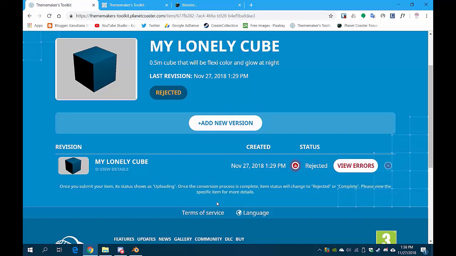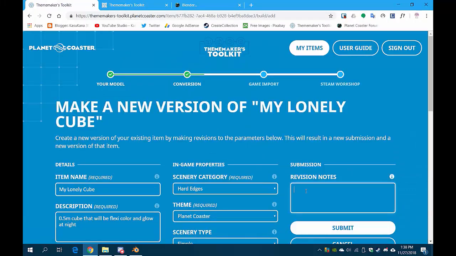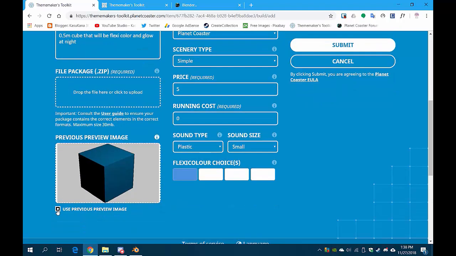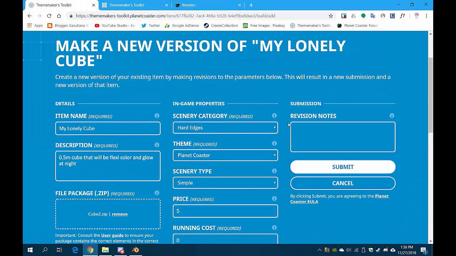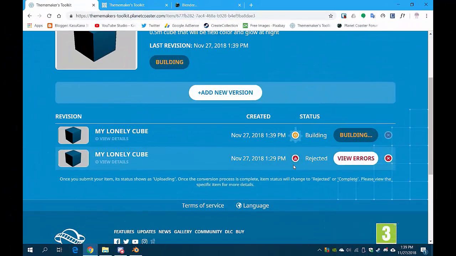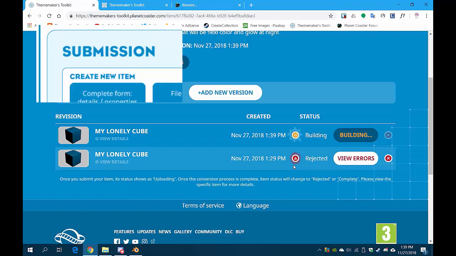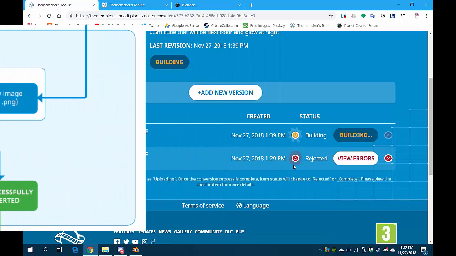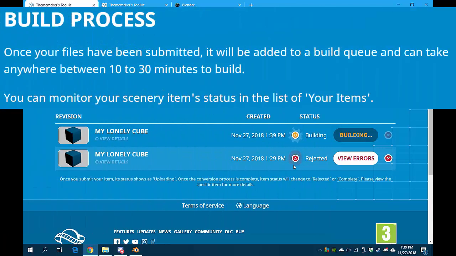Let's go to the TMT and submit a new version. Nice! We don't have to fill out all the information again. We can just add the new zip file. You do not have to put anything in the revision notes, but I like putting something in there. Upload status just finished, and we've entered the building status phase. The PCUGC file is being built at this stage. According to the TMT user guide, this can take up to 30 minutes to build.